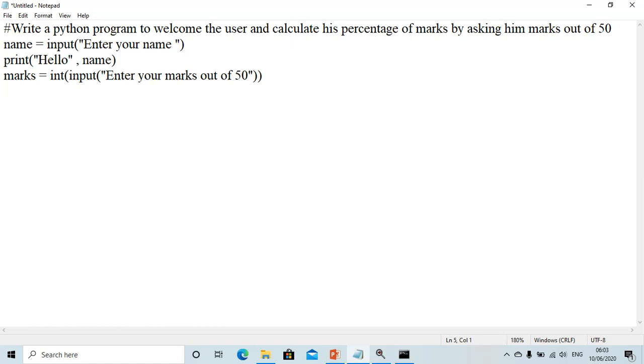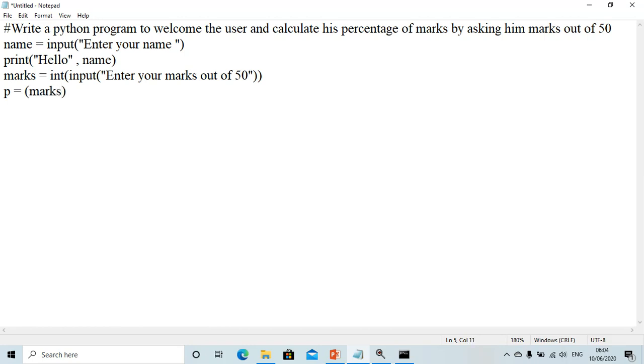Okay. If you don't know how to take input, I have explained it in my previous video. Do check it out first. So this could be very easy for you. Marks we have taken from the user. Now I want to calculate the percentage. So I'll declare a variable, say p, and then I'm writing marks.